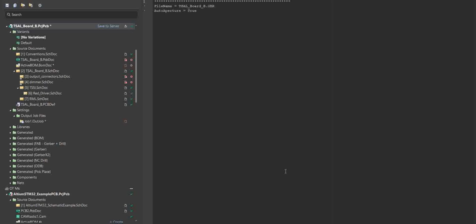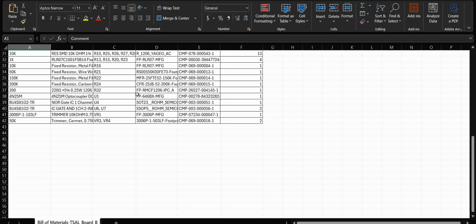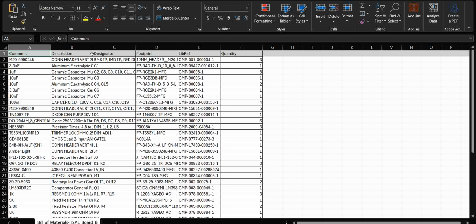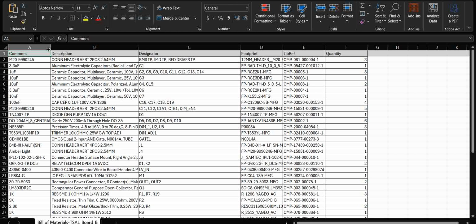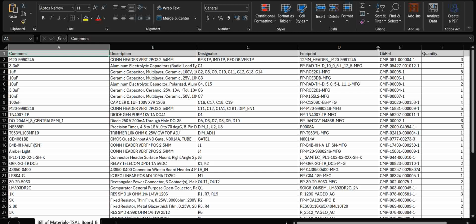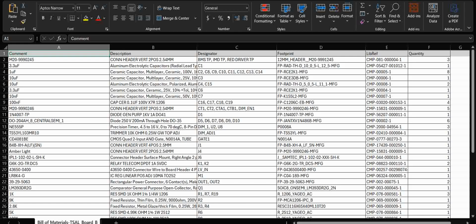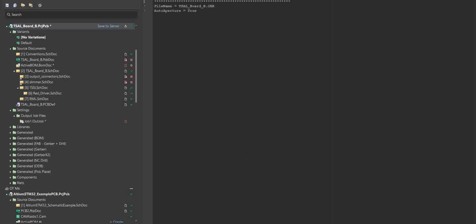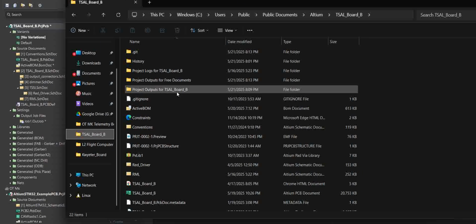Okay, so one of the first things that pops up is the Excel file for your BOM. All the components that are on your PCB will be generated into this Excel, which is pretty neat. It saves you a lot of time from creating your own Excel file or your own list once you need to start buying parts and components. But this is not what we're too focused on. What we are focused on is finding the location where all those output files are on our desktop.